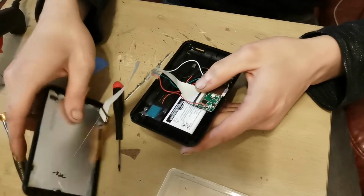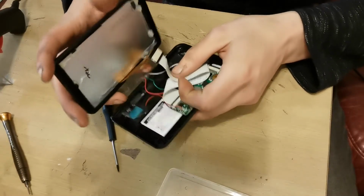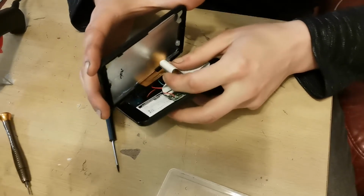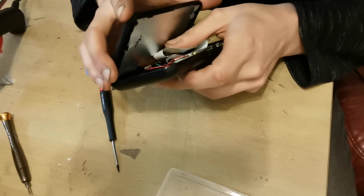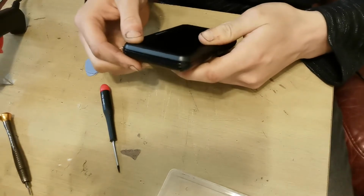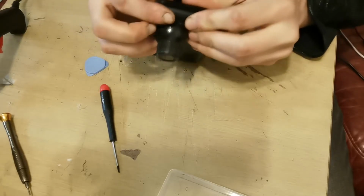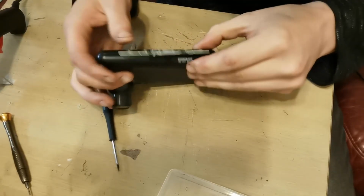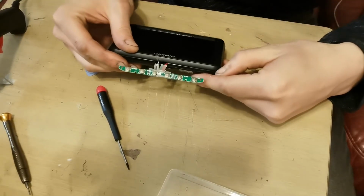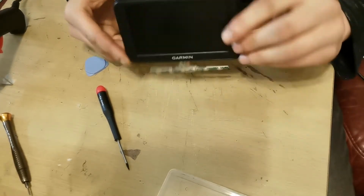That's good. No idea what happened there, but we'll then tuck all this up nice and neatly as best as we can, because this is obviously bigger than it needs to be for this, and just tuck it all in there like so. Prop that into place loosely so we know these wires are not getting caught at the bottom. Clip it all into place all the way round. Make sure that's nice and free and moving still, which it is. And that is back together.